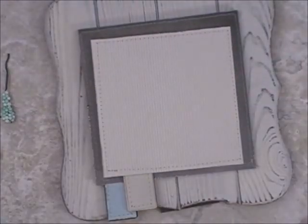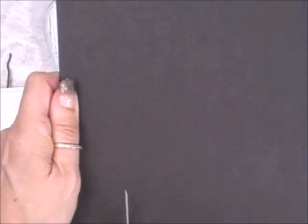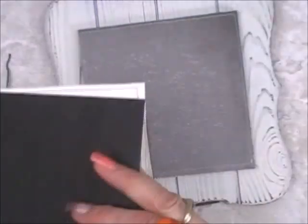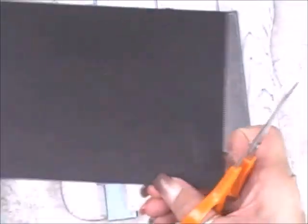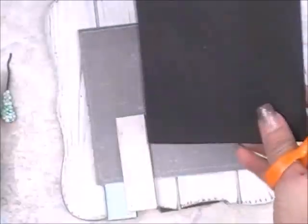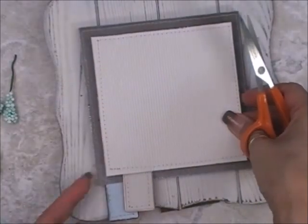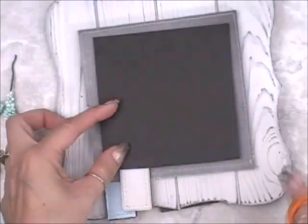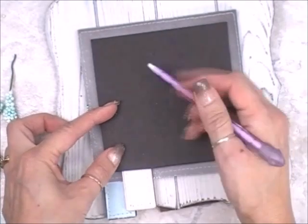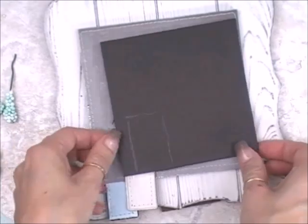Now my cardboard just happens to be black because I ordered it from an online company, but you can use any cardboard you want. You can recycle cardboard from packaging that you get in the mail. A lot of scrapbook products come with a nice backing in their product that has the company logo and stuff on it. That's a nice sturdy cardboard. You can cut that up and use it to help you layer.